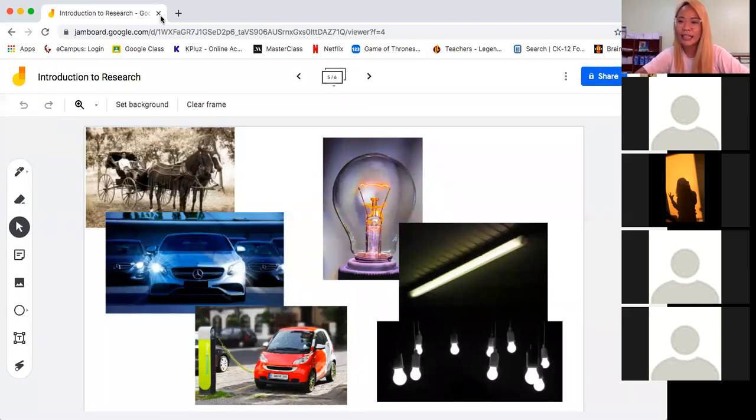Ayan, very concrete example yan ng product of research na nagagamit natin in our everyday lives. Can you imagine yung mga lolo at lola ninyo before na para makakain sila ng 7 a.m., kailangan na nilang gumising ng 5 a.m. Kasi kailangan pa nilang magparinas ng uling before sila makapagluto. Okay, di ba? Pero ngayon, napakadali ng magluto. Isang pindot mo lang, meron ka ng fire. At ngayon, very convenient na yung mga appliances ngayon.